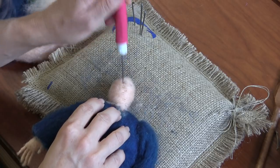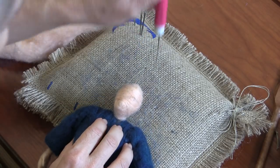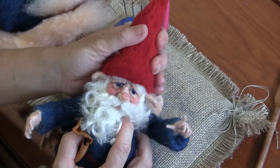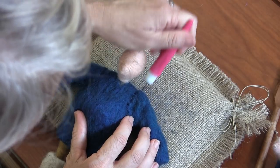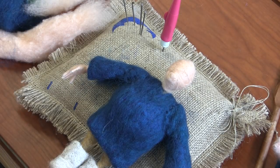But we're going to make another piece that, we're going to make a lot of pieces. I don't go too crazy on detail with the gnomes. I want to get the head shape right, but he does get so much beard and mustache and a hat. So it's not quite as labor intensive as a face that doesn't get a beard. All right, I actually took some pretty good face notes here.